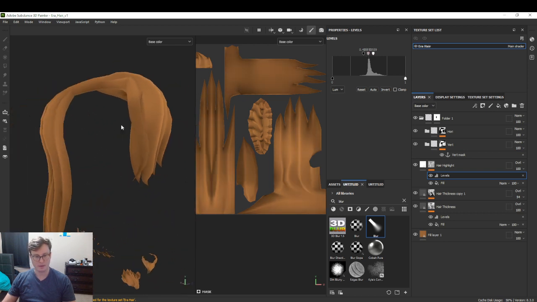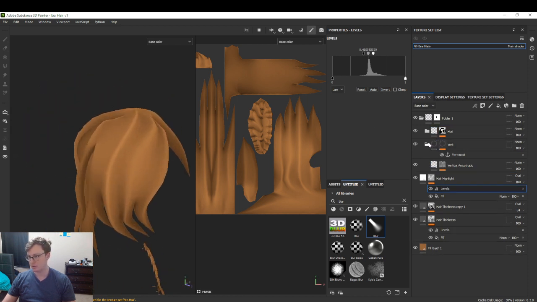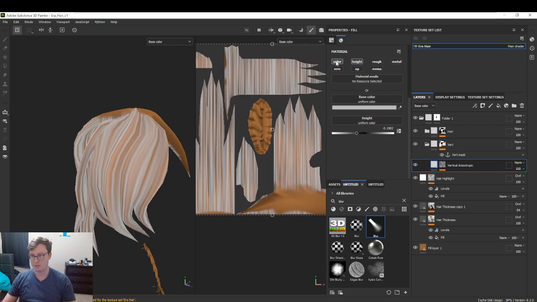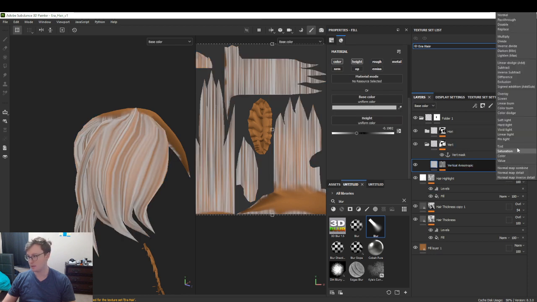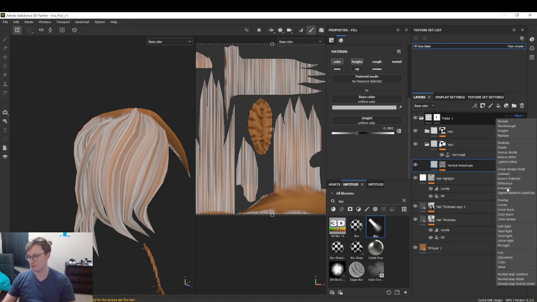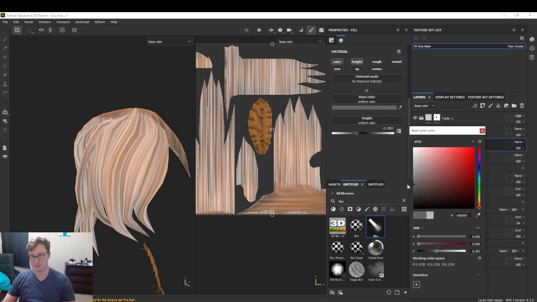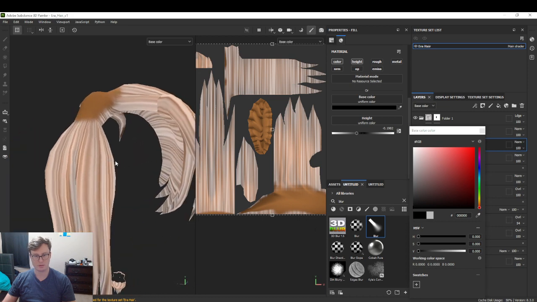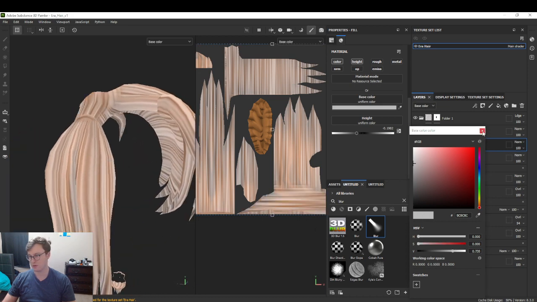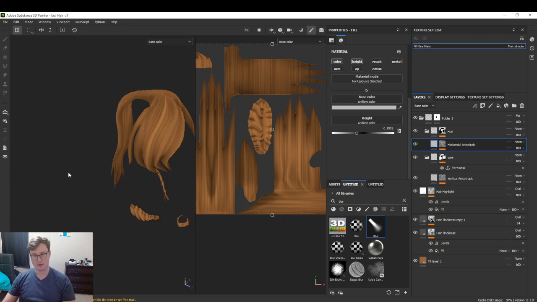All right. Next, for that final touch, let's go into our anisotropic that we're using earlier. We'll add a little bit of color. Set this to linear dodge. Or I need to set this one to linear dodge. This to color as well. And we'll do dark. There we go.